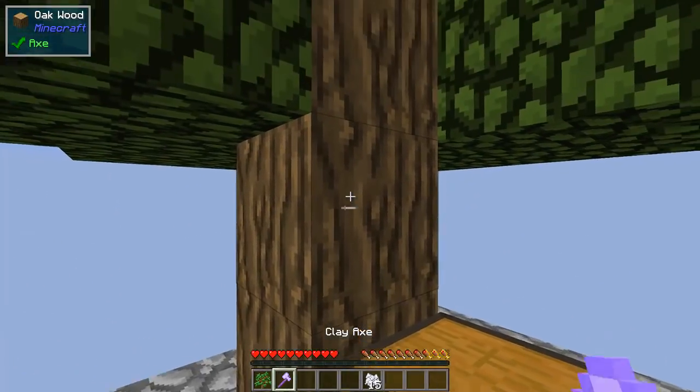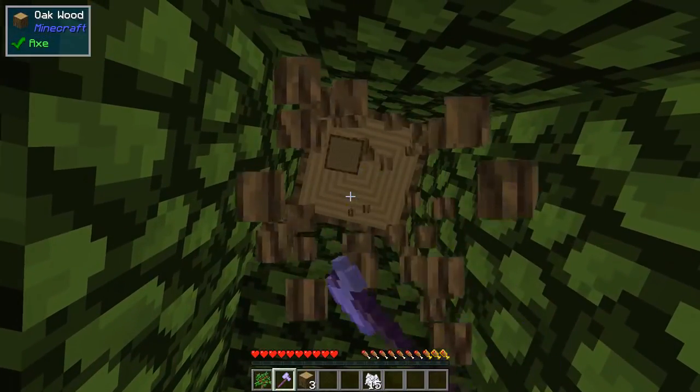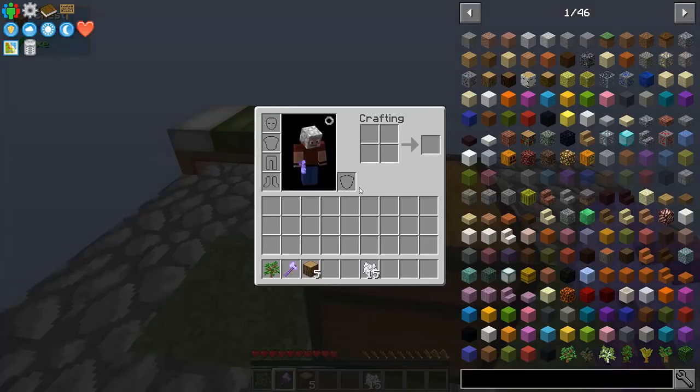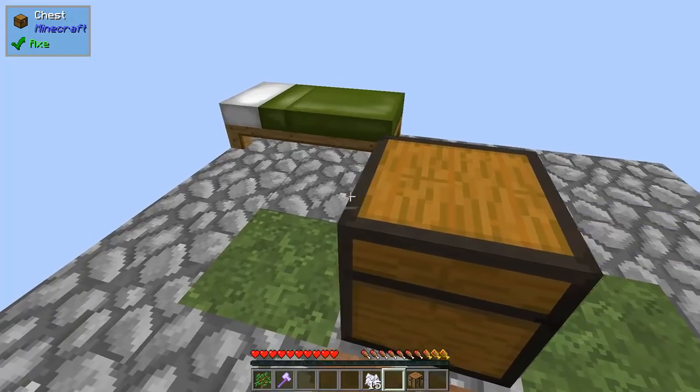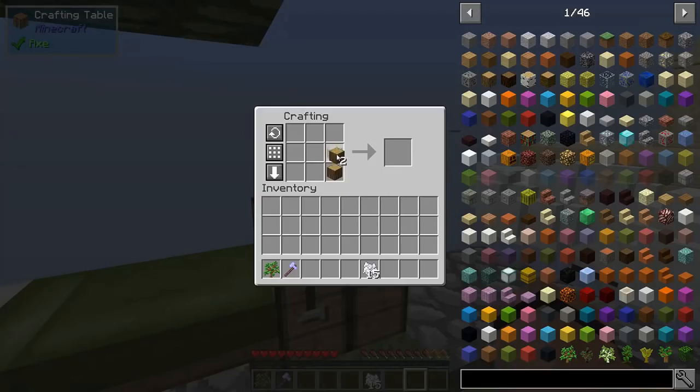Let's go ahead and get this guy coming down. I got my one sapling. I don't care about the rest. Well, I mean, I do care, but let's go ahead and do this. Here's my crafting table. And I guess I'll put that right there. Can I make sticks? Yes, I can.